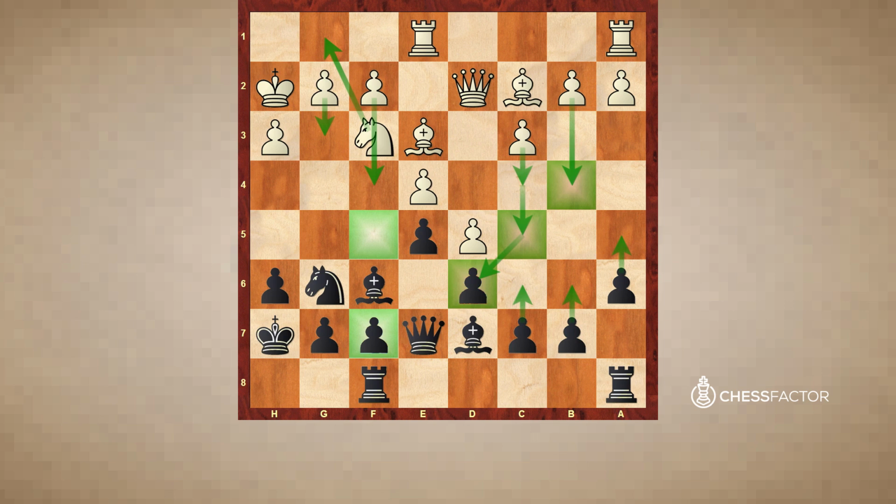And Nimzowitsch comes up with the move knight to h8. A great move. At first glance it looks just ugly. In fact, black's plan is just to play g5 and come back with the knight to g6, and you can see that black will have much better control over the f4 square. And this helps black, of course, to stop white's most dangerous plan. So let's have a look.